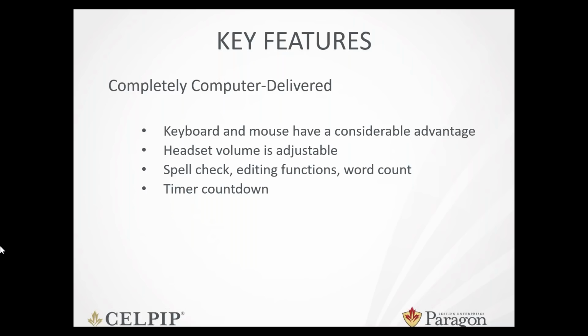Now, one thing that a lot of people don't know is that we actually provide you spell check in the writing section. So if you're typing your response in the writing section and you've made a spelling mistake, it'll be underlined in red and you'll be able to correct that spelling mistake. We want to provide you with the same functions that you have when you're writing an email at home or writing a report at work. You have spell check there. We want to provide you with spell check as well.